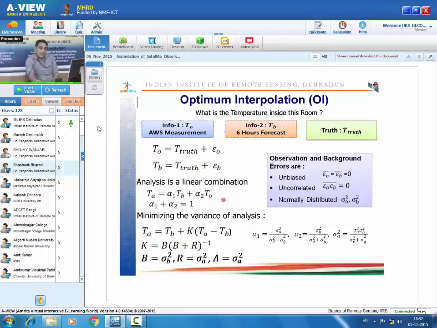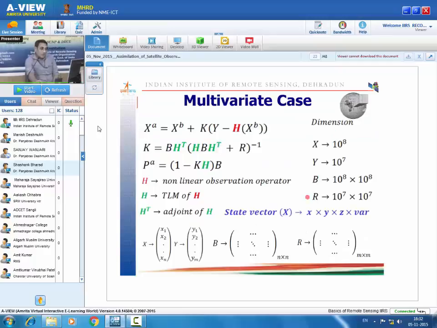So this is for one value, that is the scalar case, where you have one point available and two observations for this particular grid point. Now to generalize it, let's say you have n number of parameters, or n number of grid points in your model. We can write the equation in this form: xa, the final variable. Now this x can be any variable. It may be temperature, wind, or rainfall.